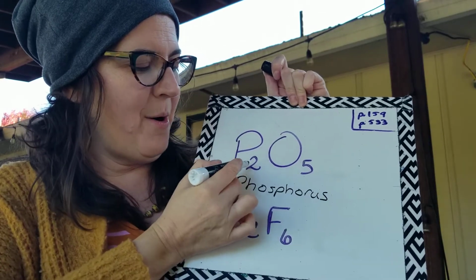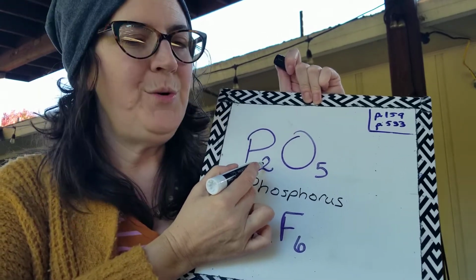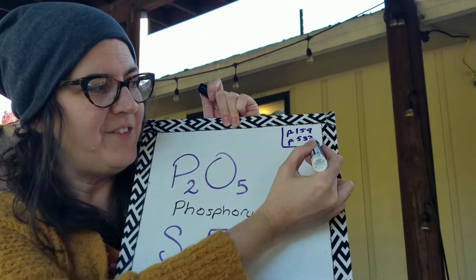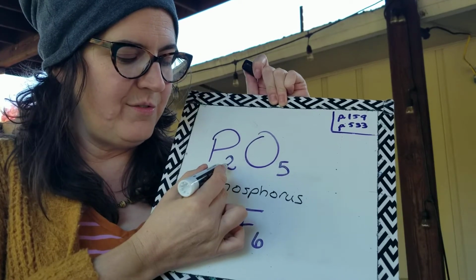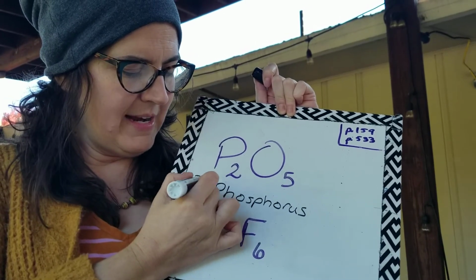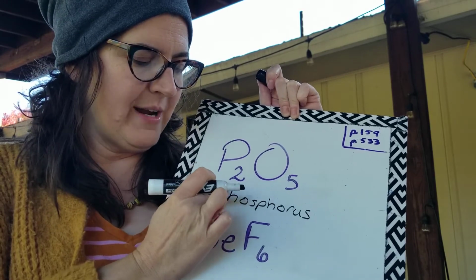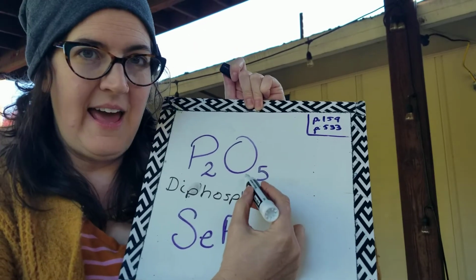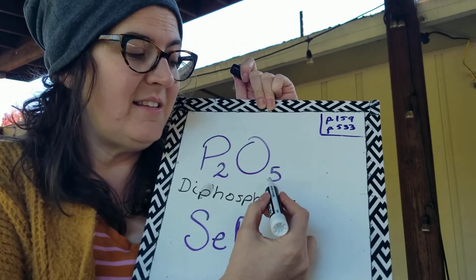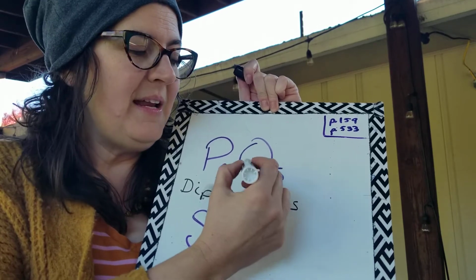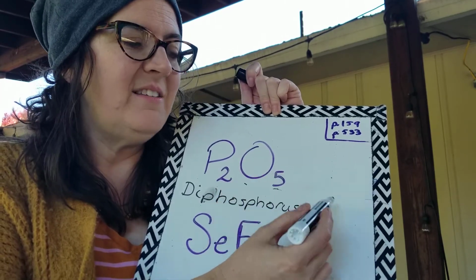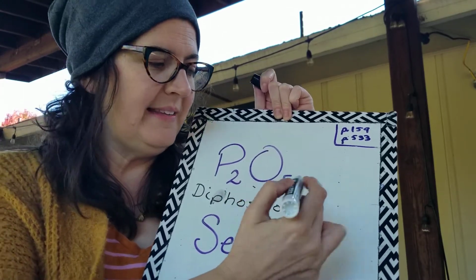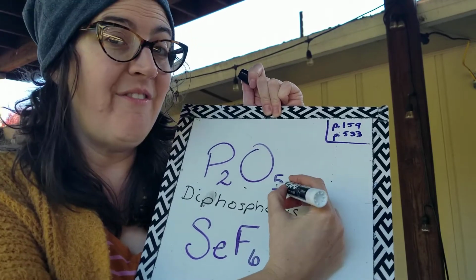And then we're going to see, oh, it's got a subscript. So 2 on the table 5.4 on page 159. These are those pages if you need it. The 2 is di. So we're going to make it a di, and you can lowercase that p. Diphosphorus. And then for the second element, you're going to not only change its prefix if it has a number, but either way, you will always change its suffix. So this goes from oxygen, which we know O is, to whatever 5 is going to be.